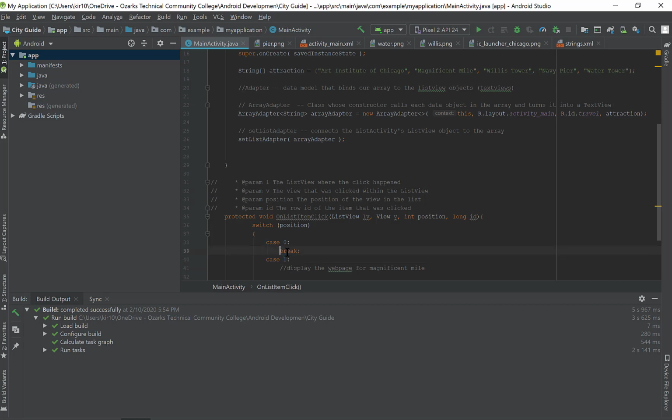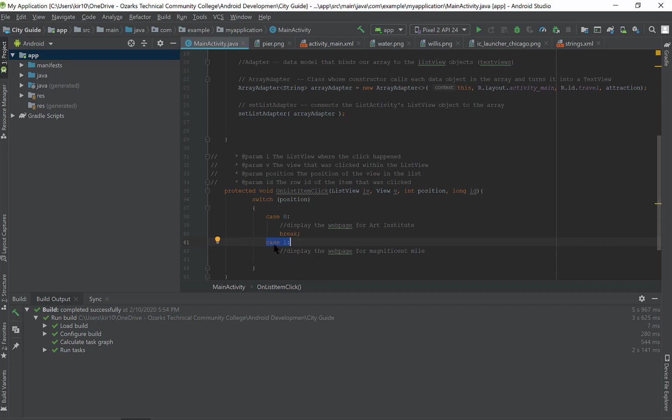In other words, if I had written the code to display the web page for the Art Institute, and position was 0, this evaluates to true, so this code would be rendered. If the break was not here, no more evaluations would be made, and all subsequent case conditions would also render.